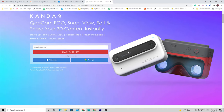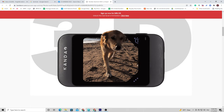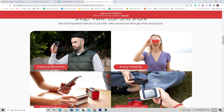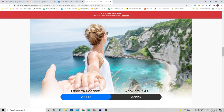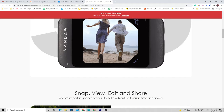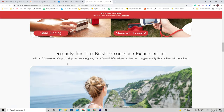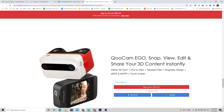Now, let's talk about the upcoming Kandao Ego on Kickstarter. The Kandao Ego is a 3D camera system that comes with a VR headset, as you see in the image right here. By the look of it, it is not really a 180 camera, it is just a 1080p 3D at 60 frames per second video camera. It will generate a 3D video that will work on Oculus TV and YouTube VR inside a VR headset, but it does not have that 180 field of view. We still do not know what the actual FOV is.